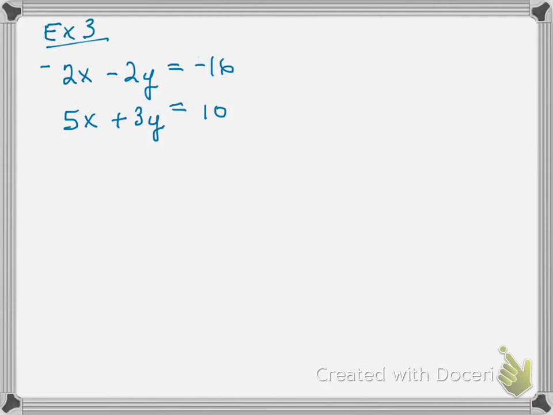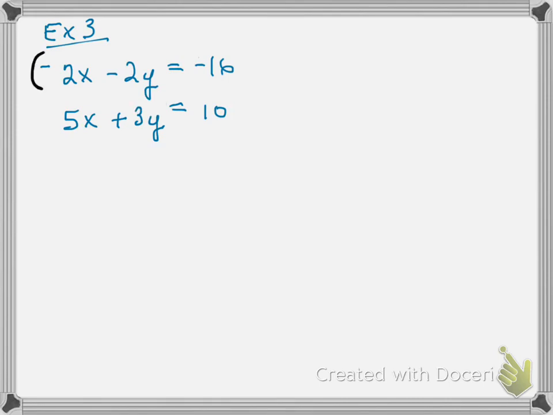This is a problem where you're supposed to use elimination to solve, and very important that you show your work on this problem. Remember that elimination means you're trying to eliminate one of the variables. So either you need to make these the same or you need to make these the same. The smallest number that these will both go into is 10. The smallest number that these will both go into is 6. So I would probably go with a 6 since it's a smaller number.